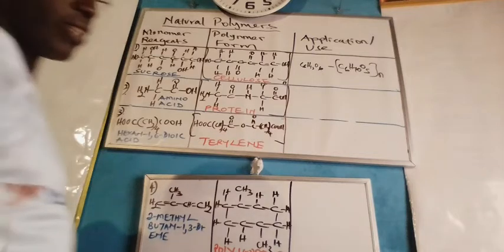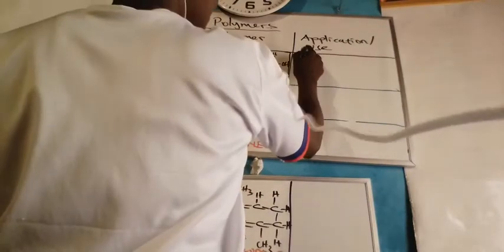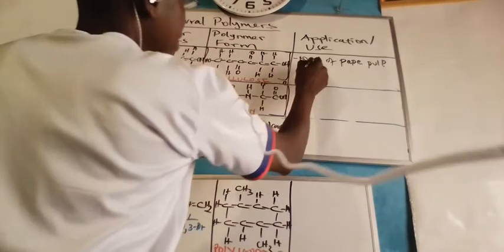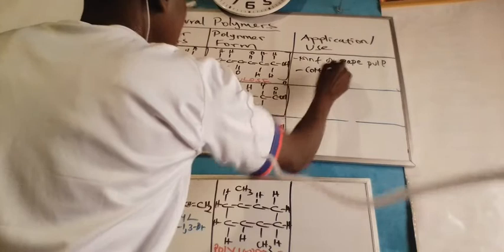Now, when it is formed, it is much tougher and stronger and is mainly used in the manufacture of paper pulp. So, manufacture of paper pulp. We can also use it to fabricate cotton. So you can see there, cellulose is an important medium in the textile industry.